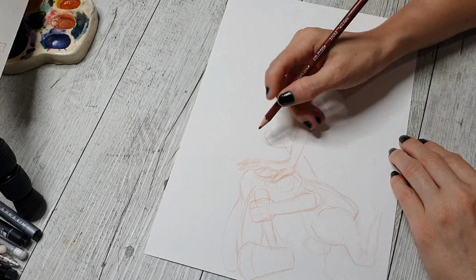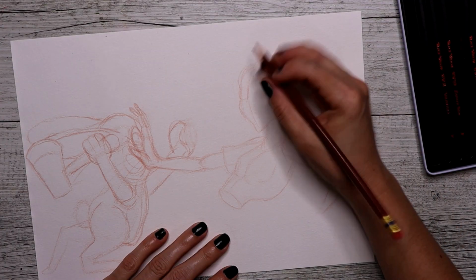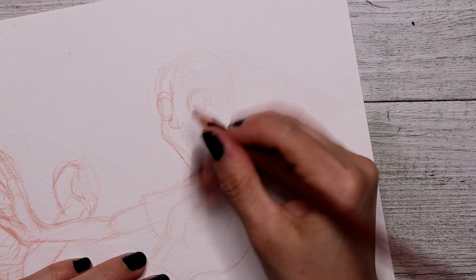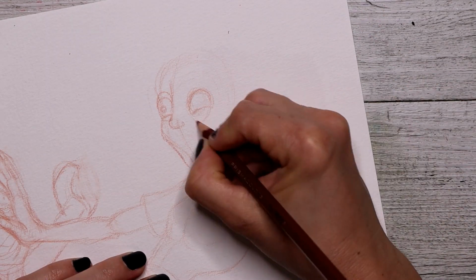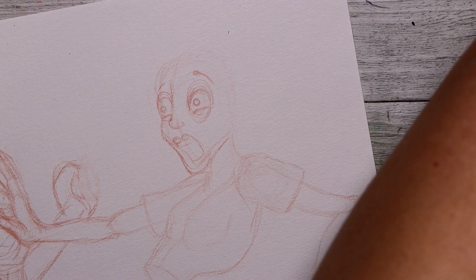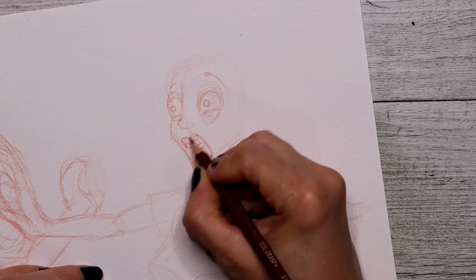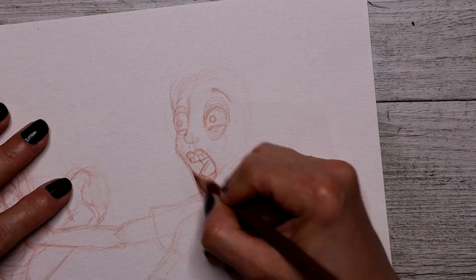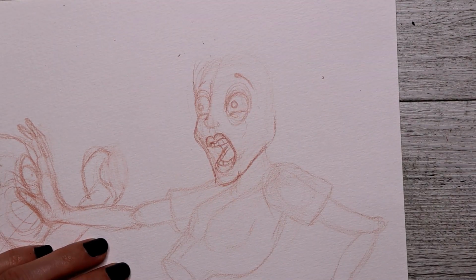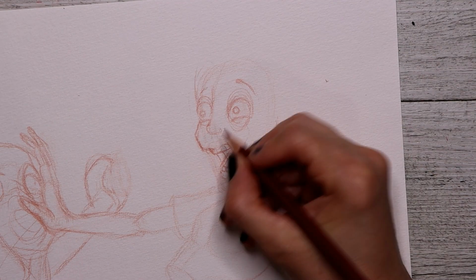He's not gonna stop until he has completely destroyed this girl, this robotic girl. And he's already cut one of his own hands off, as you'll see. I was gonna go with a proper hand for the rabbit, reaching up and grabbing some of her hair, but I went, well, I want to portray the rabbit as a robot as well. So I decided to have his hand cut off with wires coming out of it to represent that. So that's the direction I went in for that.